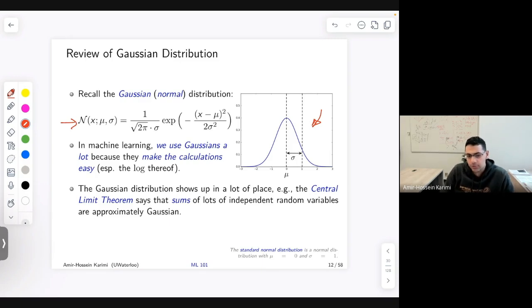But also, you see the Gaussian distribution showing up in a lot of different places. For instance, the central limit theorem from statistics says that the sum of a lot of independent random variables, where the random variables themselves can have any distribution, or equivalently the average of them, also follows a Gaussian distribution. And so there's a lot that can be said about different distributions based on the average value of random variables of any distribution. So let's go back to our example.